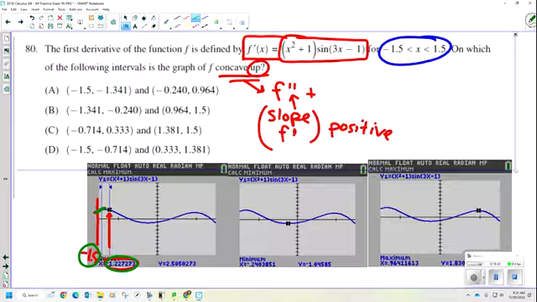Okay, on the intervals, negative 1.5. Why am I not seeing that? Am I losing my mind? Which of the following intervals is the graph concave up? Oh, that's not at the max point. Look what happens. See where this is? That's left of this. It should be right here. It should be a little bit left, a little bit more negative. Wow.